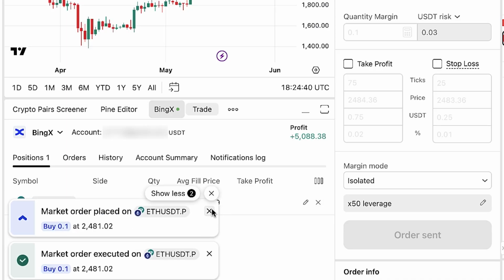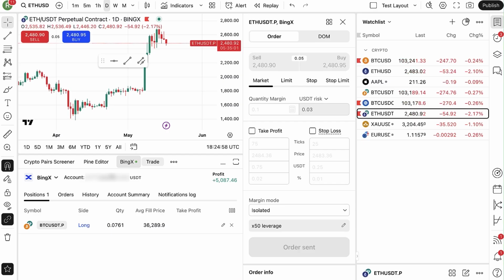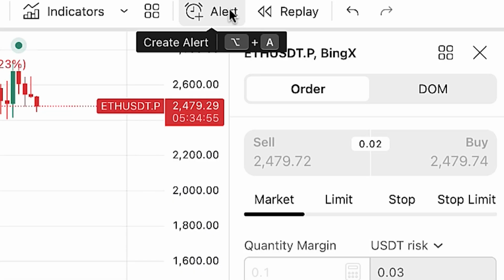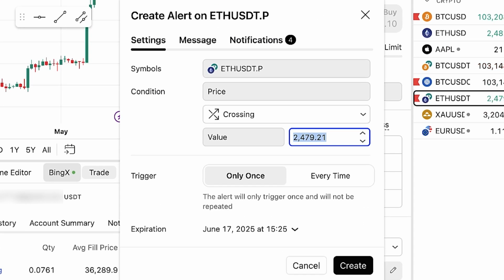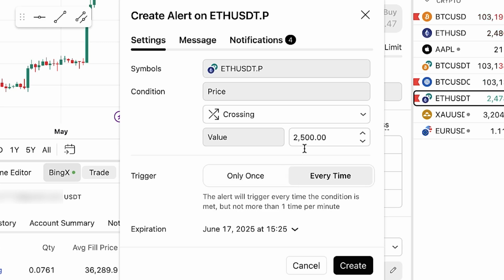It was successfully closed. Let me show how you can start using helpful features here with the TradingView with this connection. One of the interesting ones is this alert. So you can click right here, and let's set up here 2500. You can choose if you want to get this alert or notification only once. So every time 2500 is reached, I will click here only once.